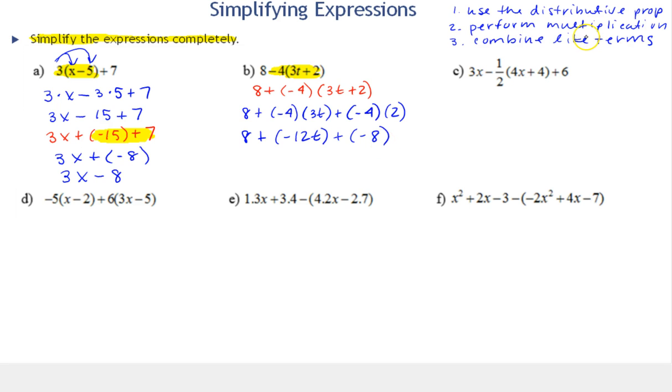So we've performed multiplication, now we want to combine like terms. So here we have a positive 8 and a negative 8. So 8 plus negative 8, well, they're opposites, so they add up to 0. Okay. So normally we're going to keep the negative 12t. I'll put plus 0. And normally I wouldn't put the plus 0, but let's just make sure now that we're starting where we know where it comes from, and then eventually we just drop that plus 0. And our simplest form is negative 12t.